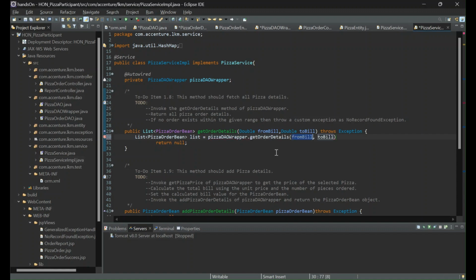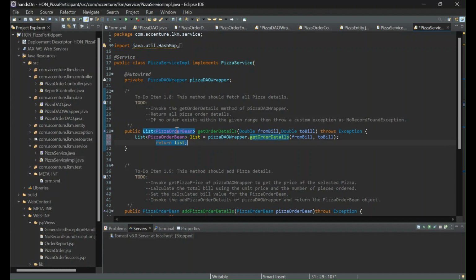In this method we have to pass two values, from bill and to bill. Done. Now this method will give us a list of pizza order beans, and we will store it in the list. Next is return all pizza order details. So let's return it.